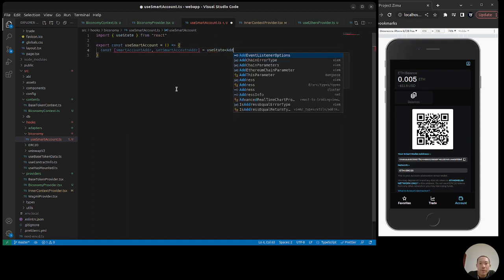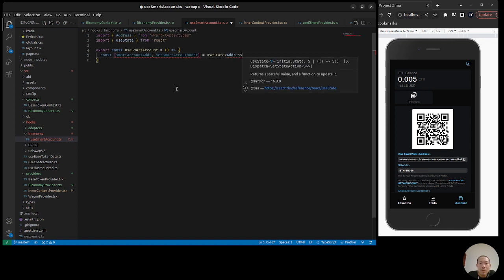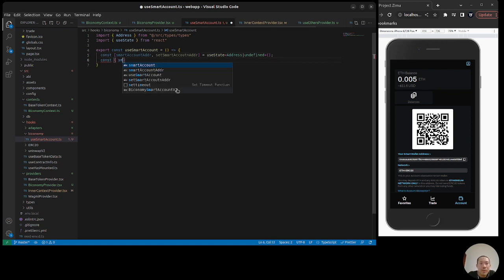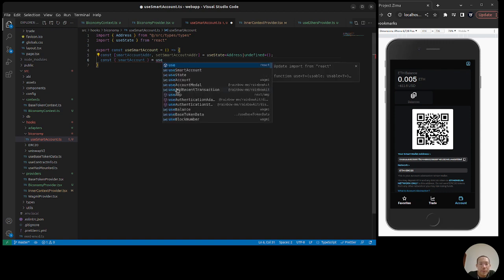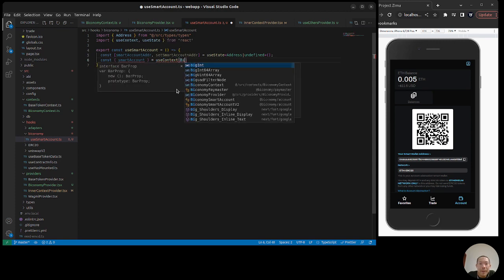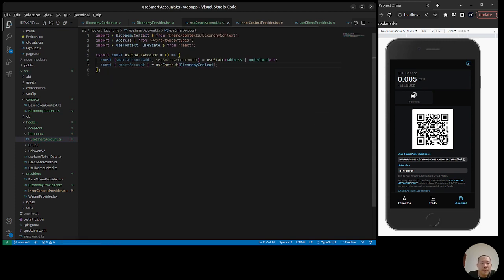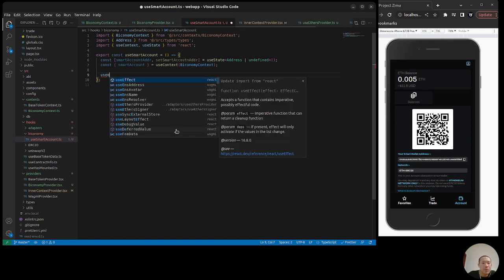We'll call that address or undefined. And we'll call our smart account object from our context that we just created. Biconomy context, that way we've got our smart account. And smart account has a function called getAccountAddress, but it is an async function, so we'll need to do this under a useEffect.